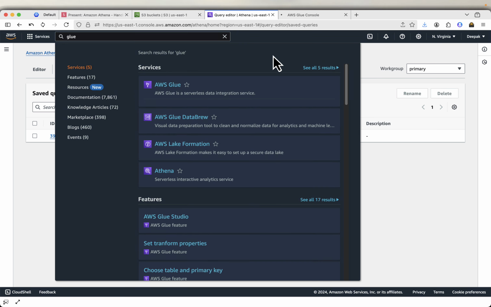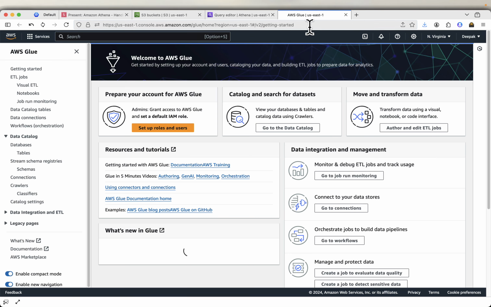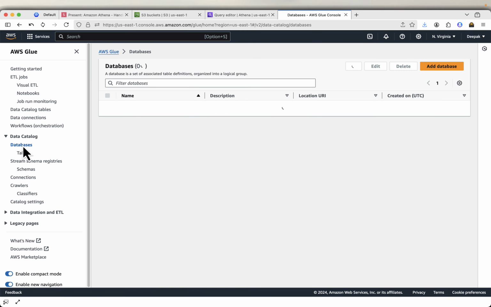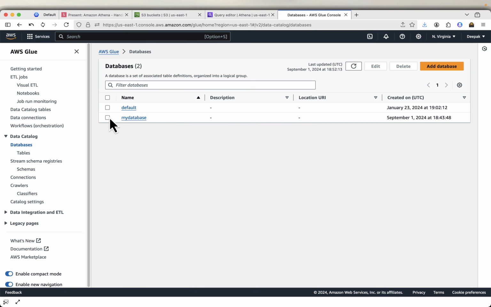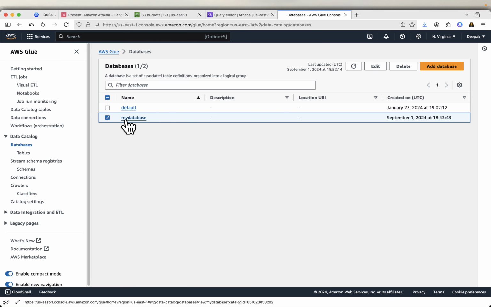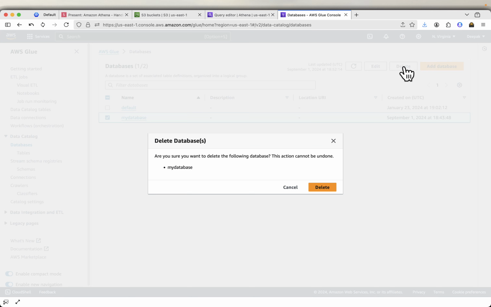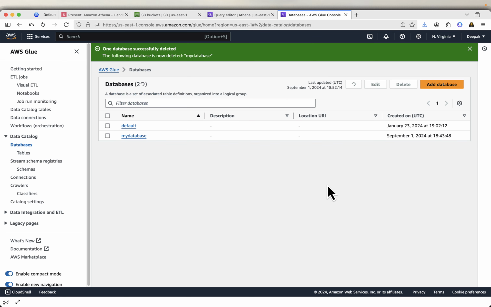I'll open that in a new tab, and under Data catalog, Databases, this can be deleted from the Glue service, not directly from Athena. So just select my database and click on delete. So successfully deleted.